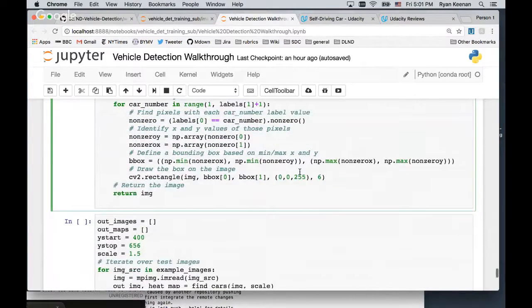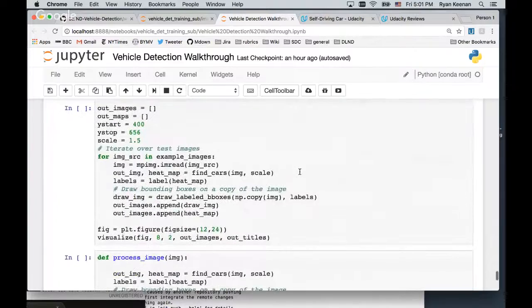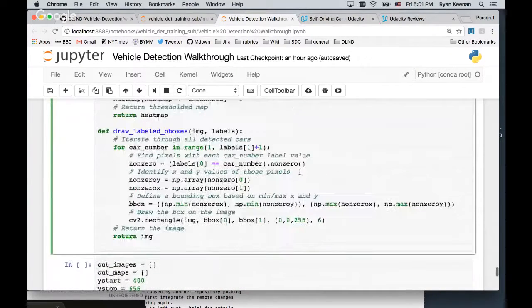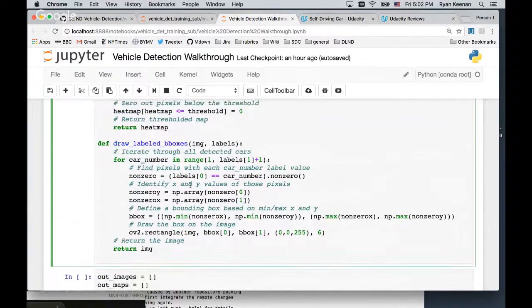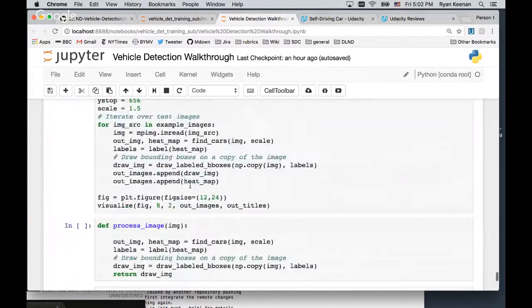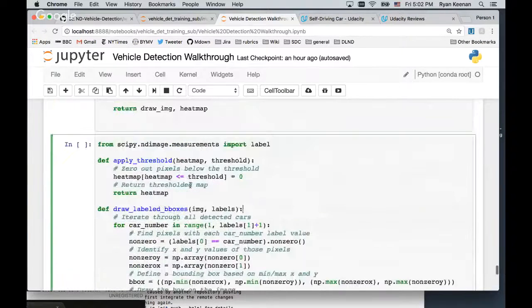So some of you who were working on this project early on may have noticed that a while back I was playing around with doing blob detection and watershed identification of contiguous regions of pixels and all sorts of messy stuff. But there's a great function from SciPy.